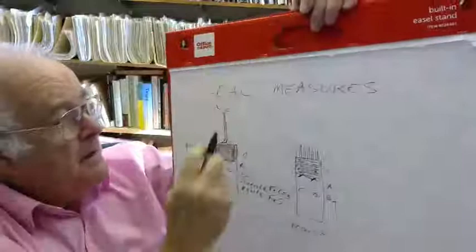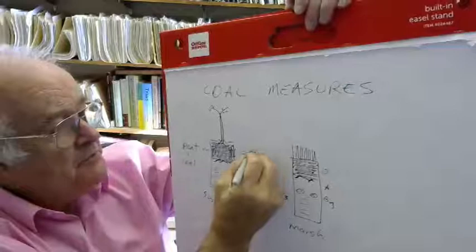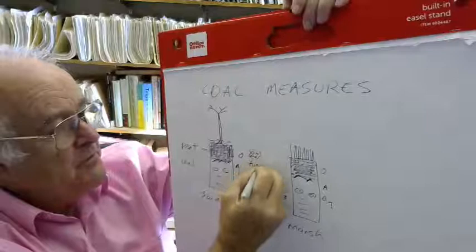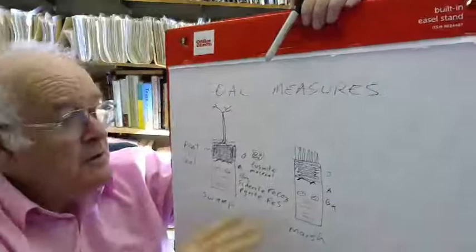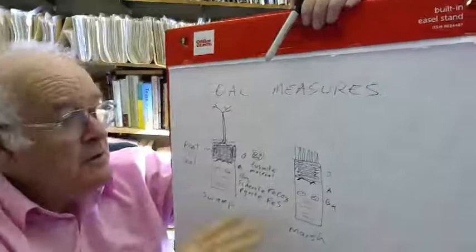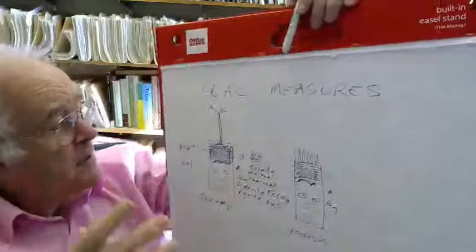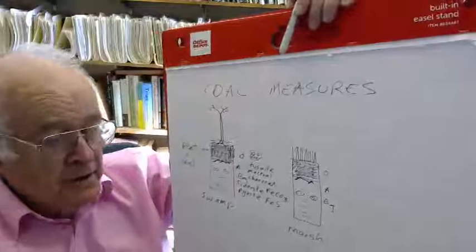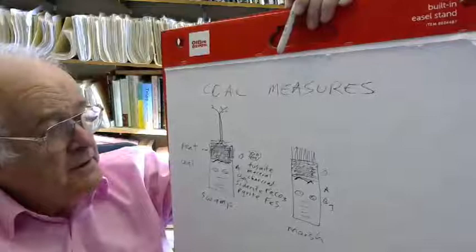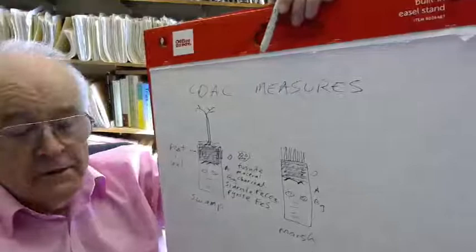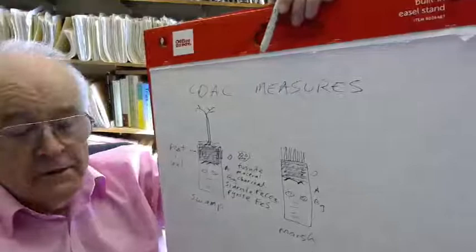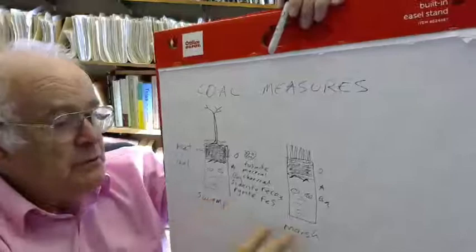We can see actually bits of the original plants that were in the soil, forming the soil. Fusinite is actually fossil charcoal. So, you can look for charcoal in the paleosol, and if there's charcoal, that means there were fires. Yes, there are fires in swamps. There are fires in the Florida Everglades as well. And these fires produce charcoal, which is introduced and is unmistakable when you have a thin section of a peat or coal. And there are other traces of plant material that you can look at as well. A swamp is different from a marsh.